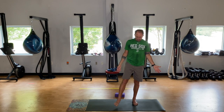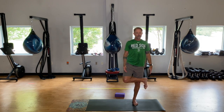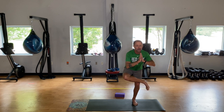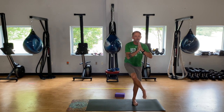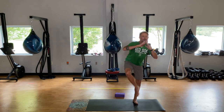And bring your right foot across your left quad, find a figure four position here, okay? So bring your hands to the center of your heart and then begin to sink your hips down. So find your drishti. If you need a piece of furniture or something to steady you, use it. Flex that right foot and find that duality between the balance and the opening in that right hip. If you fall out, just come back in. Sink a little deeper if you can. Inhale, come all the way back up.